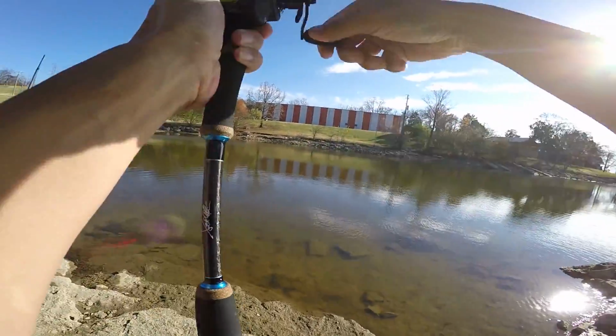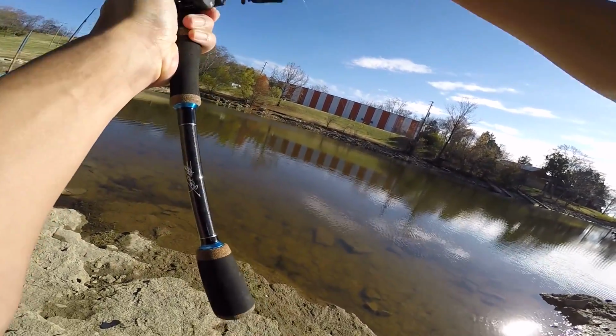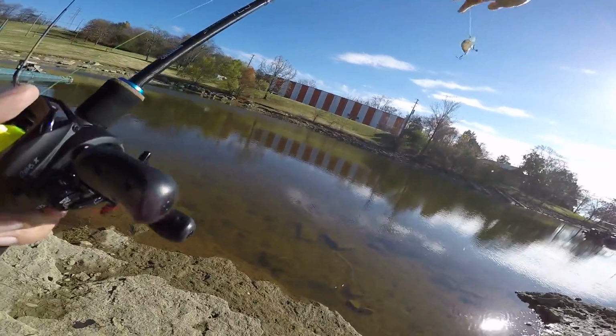Yeah, that Revo STX is definitely going to outbomb this Revo X, as well it should.